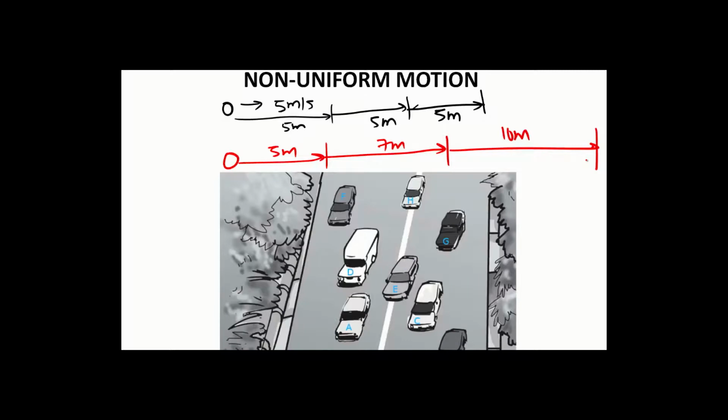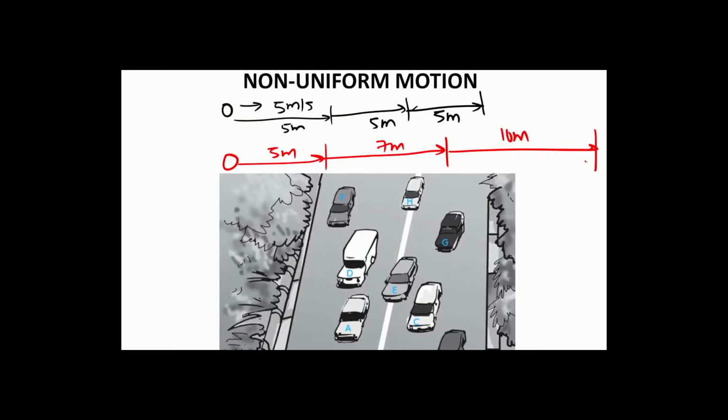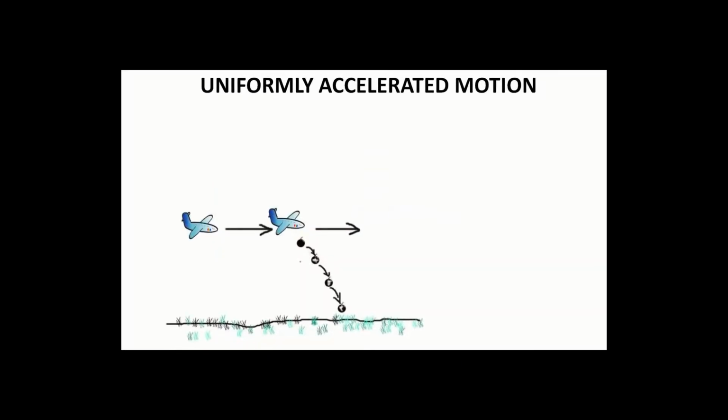As we have divided motion into two parts, uniform and non-uniform motion, on the basis of whether the displacement is increasing or decreasing uniformly with time or non-uniformly with time, in the same way we'll divide non-uniform motion into two parts, that is uniformly accelerated motion and non-uniformly accelerated motion, on the basis of whether velocity is increasing or decreasing uniformly with time or non-uniformly with time. So the purpose of this video will be to see uniformly accelerated motion, and one of the best examples of uniformly accelerated motion is the motion of a body which is free falling under gravity.